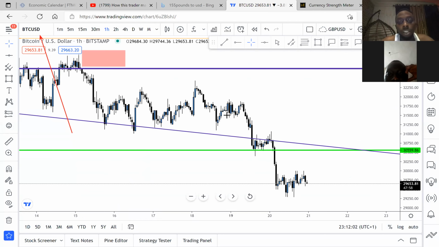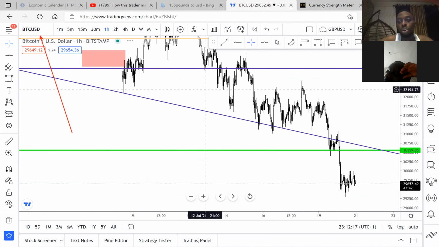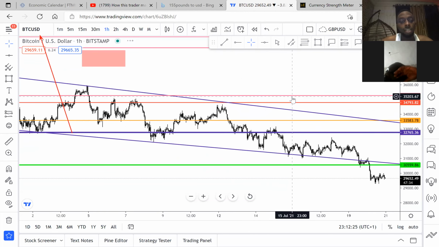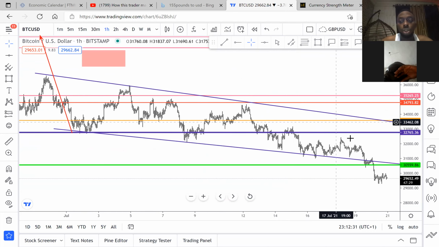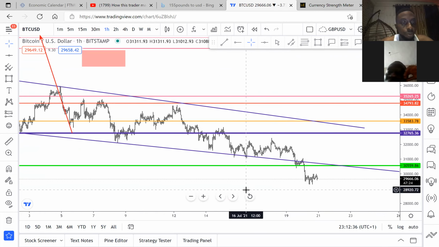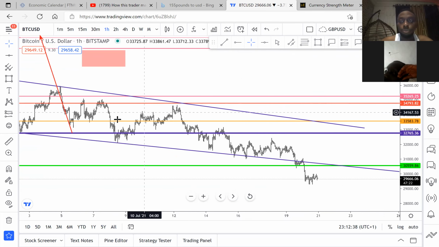For the purpose of this class, you are going to be analyzing the BTC USD chart exactly as we have done, from the daily, the 4 hours and the 1 hour. Once you are done analyzing it, you zoom out on your 1 hour like this and take a picture and send it to me. I see this view. You take a picture with your phone because you are doing this with your laptop.